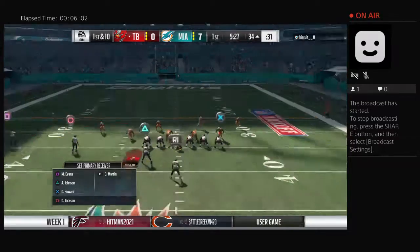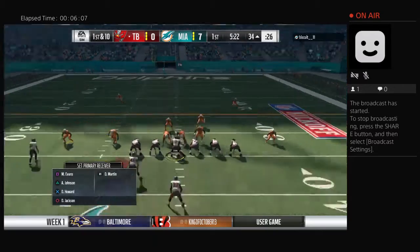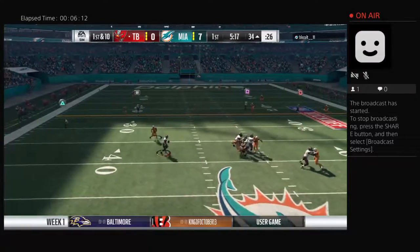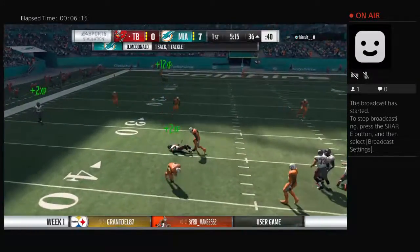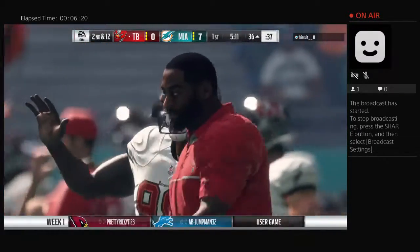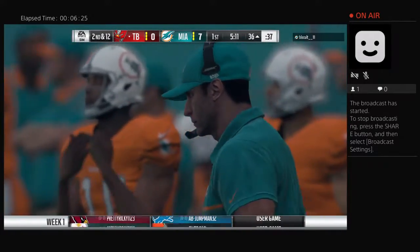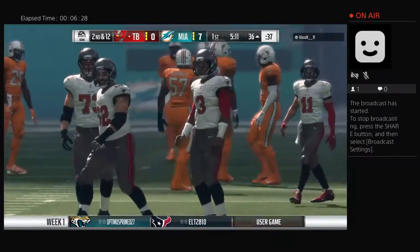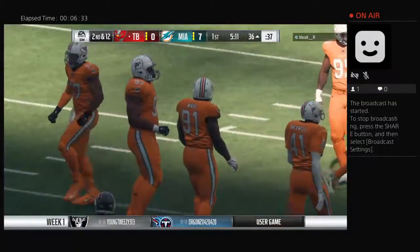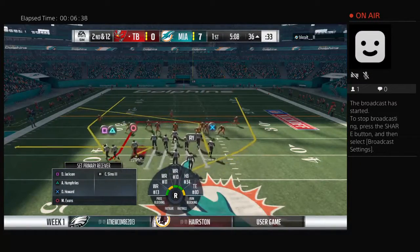Tremendous blocking by the interior of the offensive line. They didn't just gash him there. They blasted a gaping hole for him to gallop through. I think if he comes back to the huddle, he better be giving them a whole lot of credit and thanking them for that much space to rumble. Forced out to his right, and he can't get rid of it. He's taken down. And no matter what the situation, the O-line just hates that because they feel like they didn't protect little brother back there, right? Man, that's just so difficult for them because just think about every single play. When you decide to throw the football, you're dealing with some of the best athletes on the planet. You talk about guys, if they weren't playing football, they'd be starring in the NBA at power forward. It's a really difficult task.